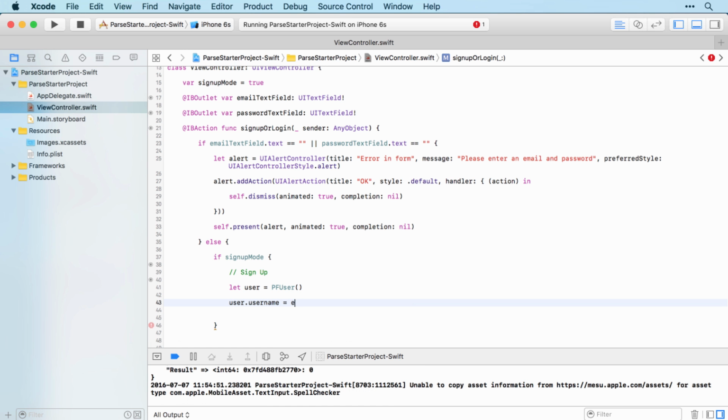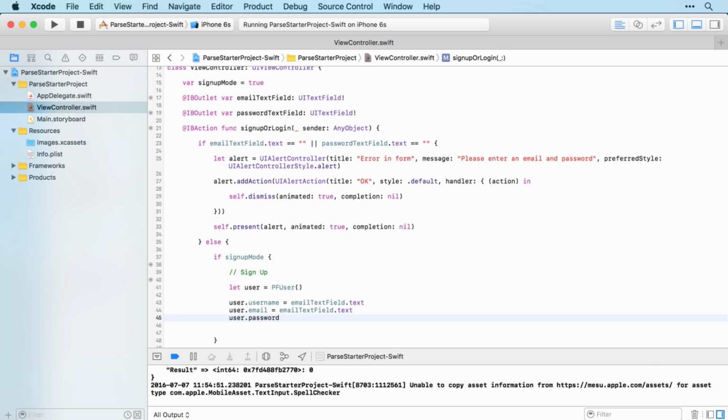So that's email text field dot text. We can also set the email here. So email text field dot text. So both of those are going to be the same. Only the username of those two is actually required. So we need a username. We don't need an email address, but if we're asking for one, then it's worth saving that separately as well.